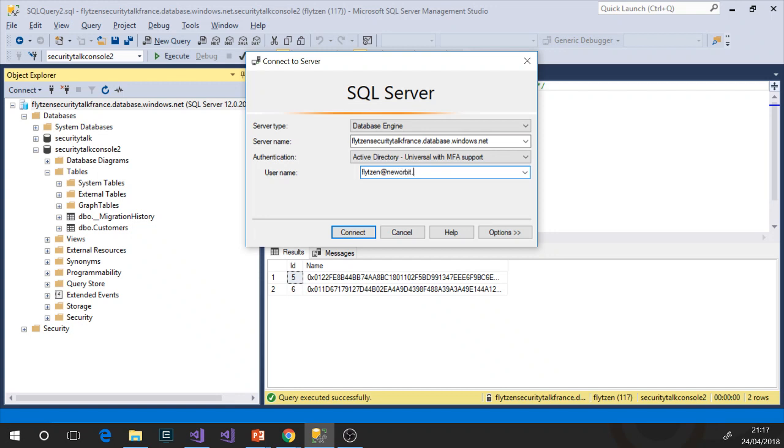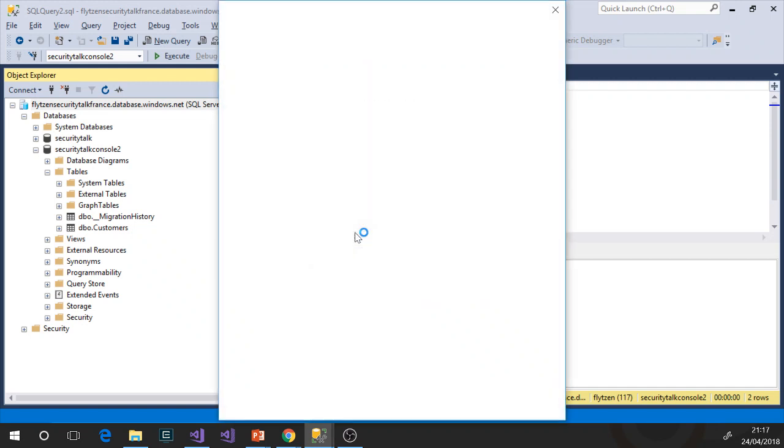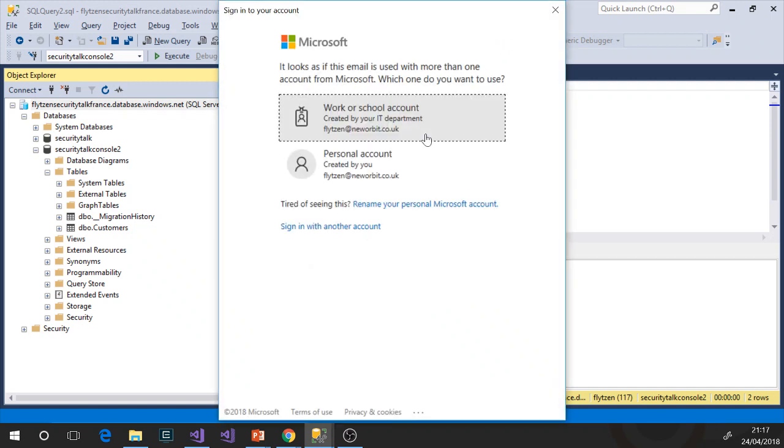But I do this, everybody in my office does this on a day. This is what we do with our day jobs. So basically it then pops up the normal login thing, and that will work with 2FA and all of that stuff. So now you have 2FA on your SQL login, and I think that's pretty cool. It's a very nice security feature. And you're all familiar with that dialogue there.